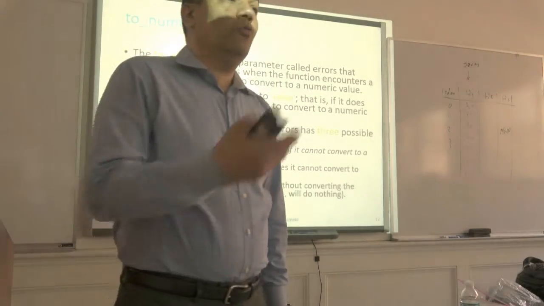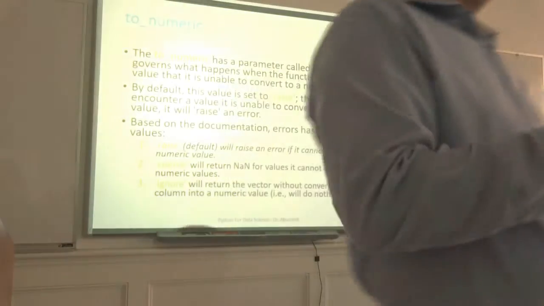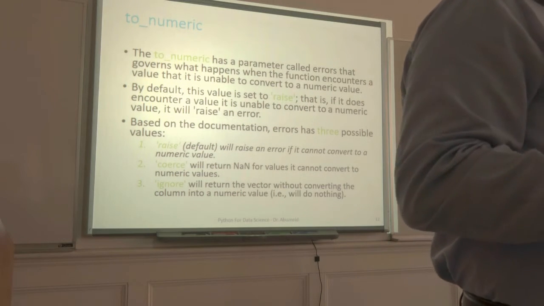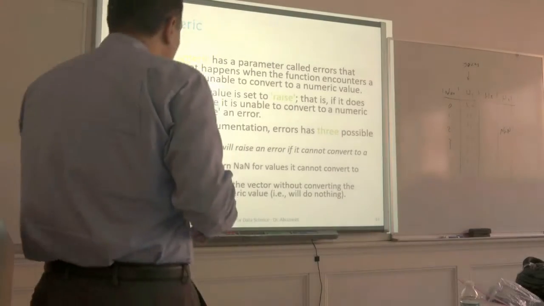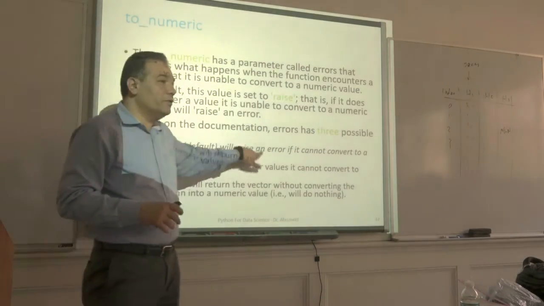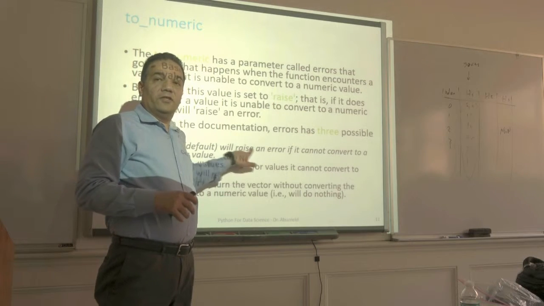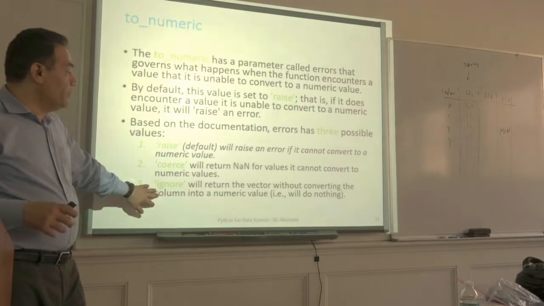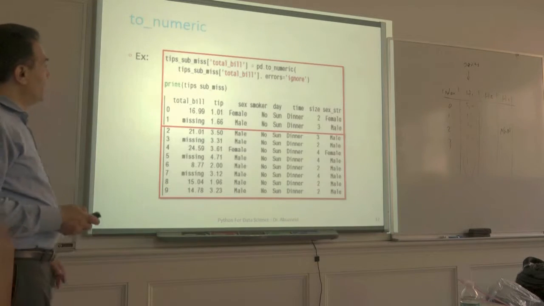So what we are trying to do with the dummy data frame we created with the missing values: when I load it, it depends on how I load it. It could give you an error and refuse to be loaded. It could convert the elements it cannot deal with to NaN, or it could be ignored. Let's take an example.